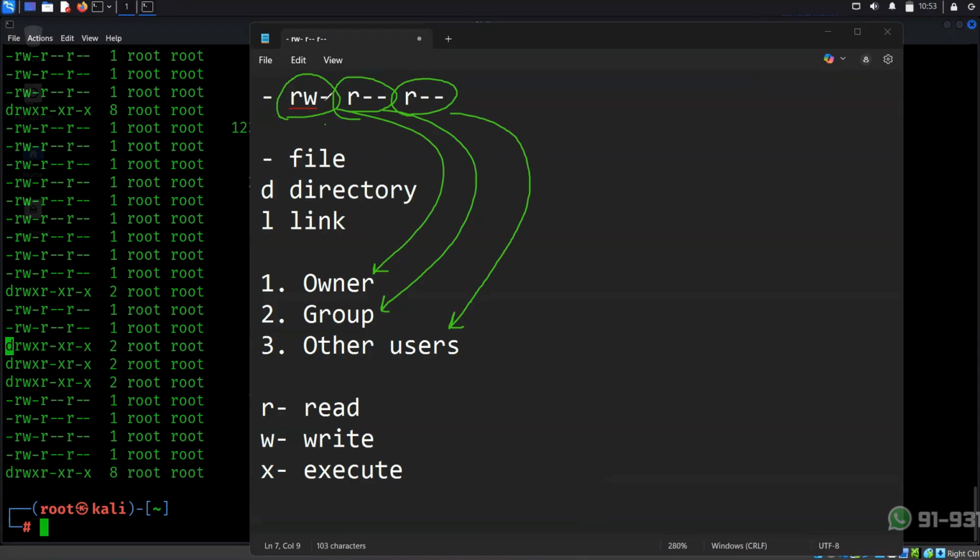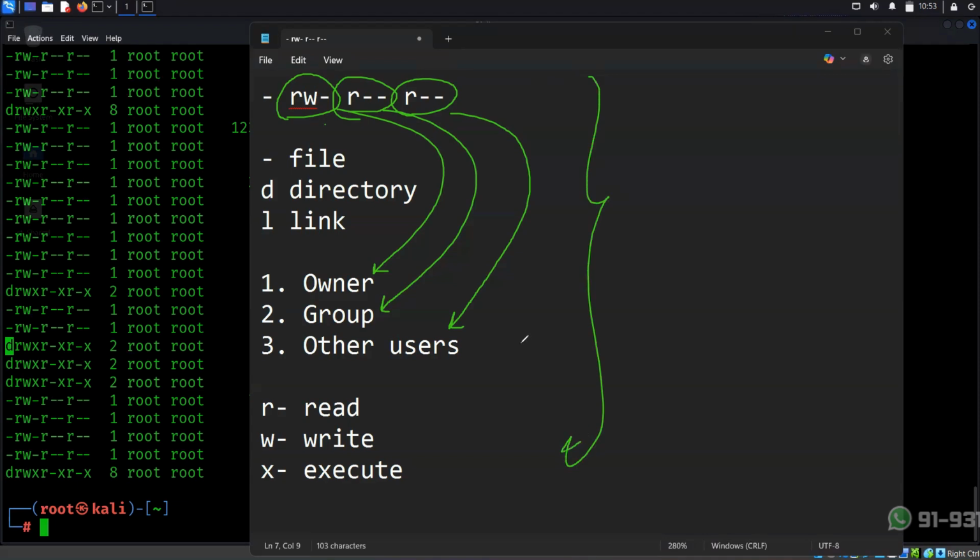Hyphen means the permission is absent. This particular location can have a hyphen or x, which means the person does not have the execute permission on the file. They cannot run the file. Same thing if you check for the group. So the group only has read permission, no write and no execute permission over here. And if we talk about the others, they also have read permission, but no write and no execute permissions. So these are the permissions that you need to know.